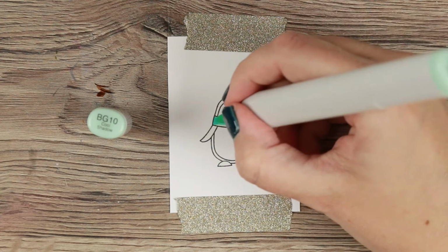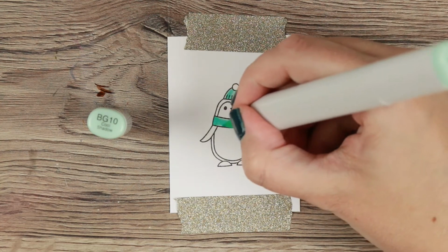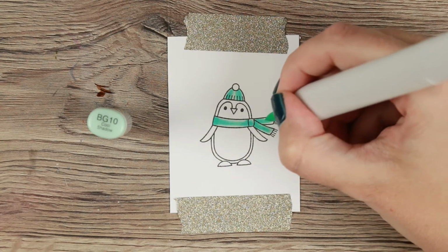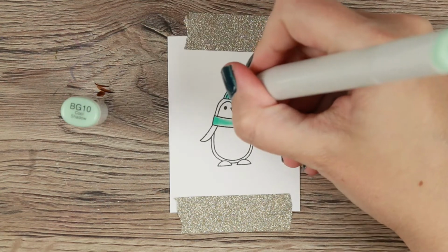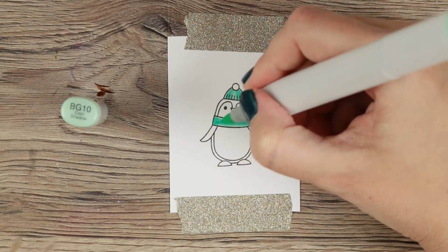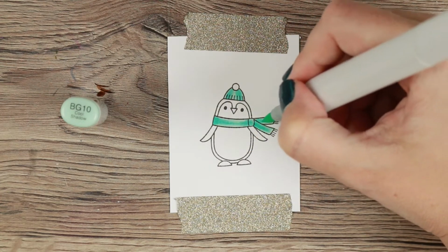This is another stamp set of my favorite things, which I just completely adore. And today I am coloring a penguin. So I decided to continue on with the same coloring scheme, even though we're changing the theme of stamps. I wanted to keep on with the same because I have an idea of making a card with a whole bunch of these little cute guys.